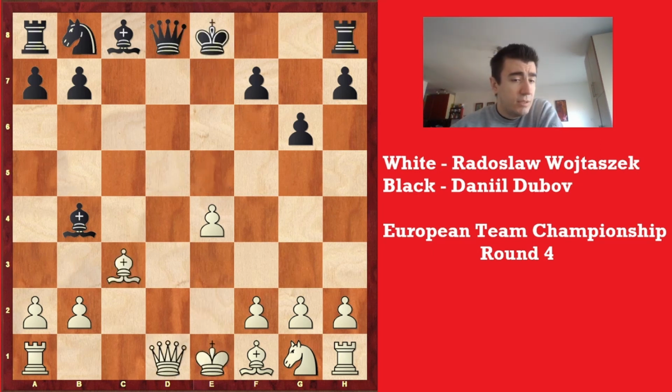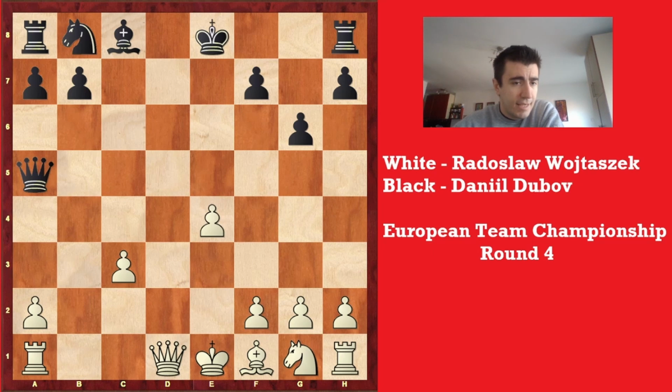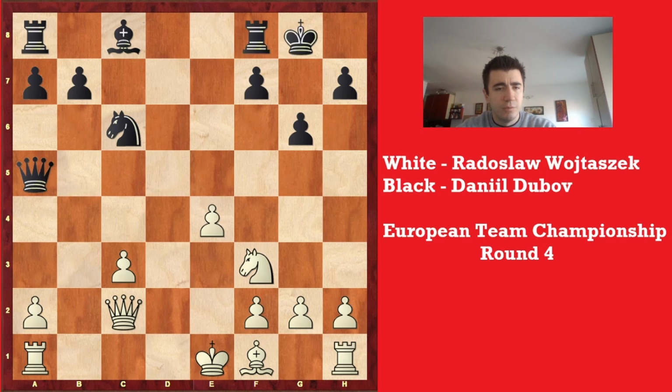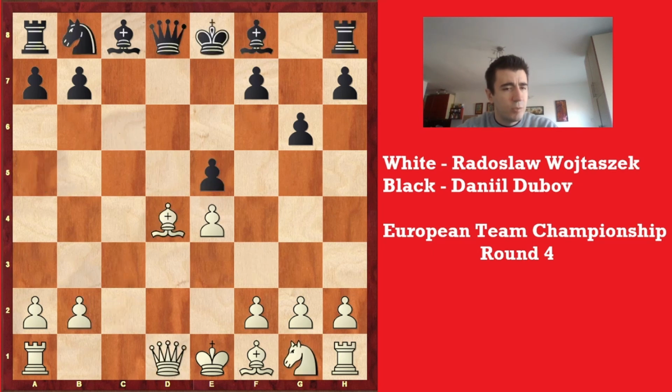Bishop c3 is the only move that could have been considered. Now black can capture, and go queen a5, attacking the c3 pawn. Let's say white plays queen c2, knight c6, knight f3. White still has some problems with the development, and even if he solves those problems, the c3 pawn will be very weak in the end, and it will compensate for the pawn. So instead he went for bishop c3.